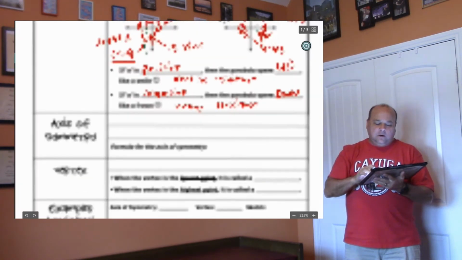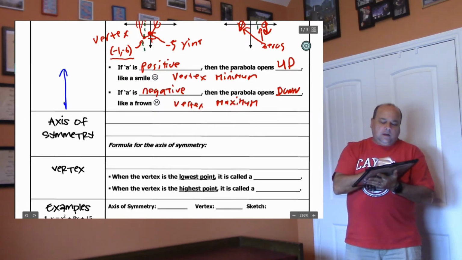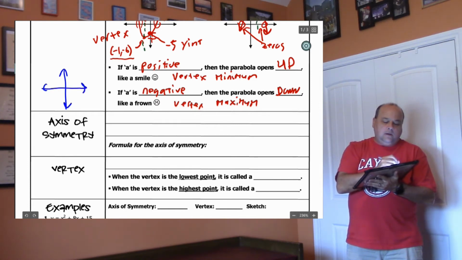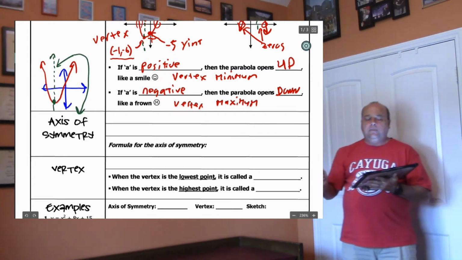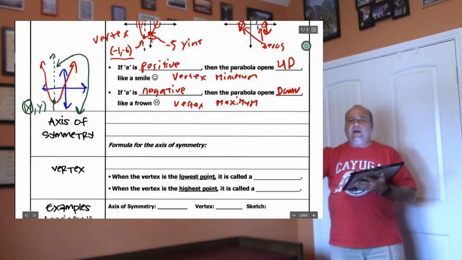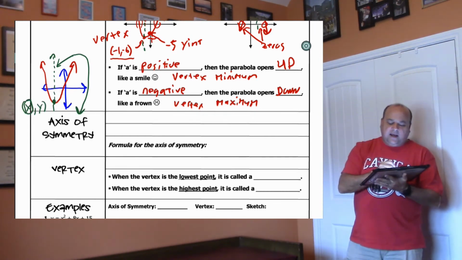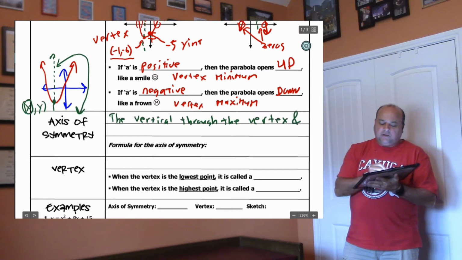Okay? So I'm going to go down here and draw an axis of symmetry. Okay, so let's draw, wait for this to clear up. Let's draw an XY axis. Let's just draw a parabola. And I'll draw the parabola over here like this. The axis of symmetry goes through the vertex, and it cuts the parabola in half. That is the axis of symmetry, okay? The axis of symmetry is also going to be the x-coordinate of your vertex. So the axis of symmetry is the vertical line through the vertex, and it splits the parabola in half.